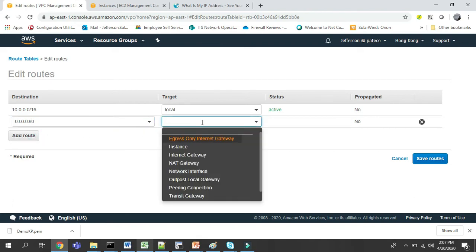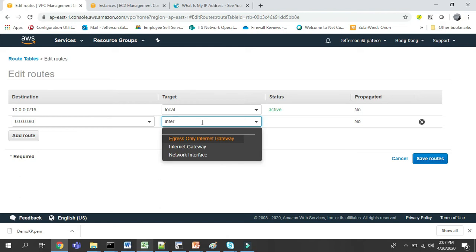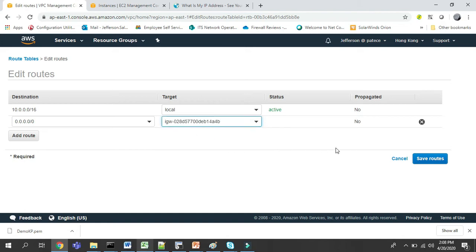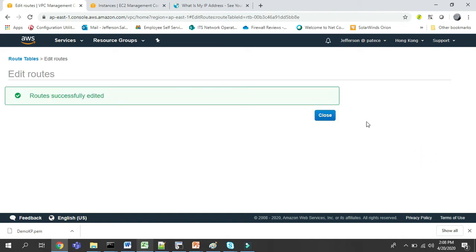So our target is our internet gateway. It's like our next hop to reach our internet. This is the demo IGW, the one we created. Then save routes.